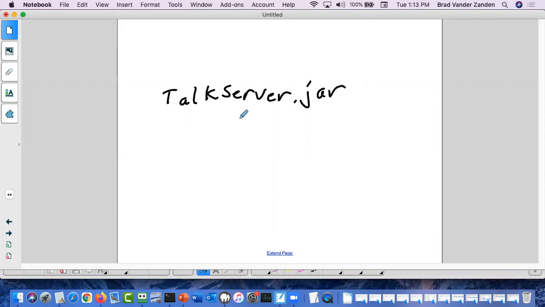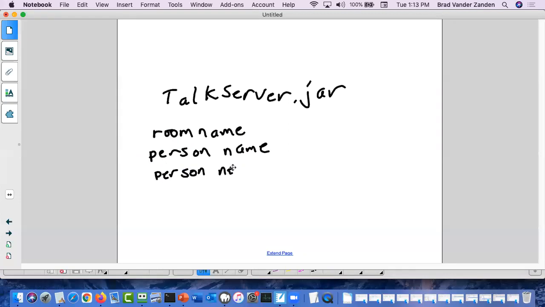it sends the name of a room, then it sends person name, room name, person name.